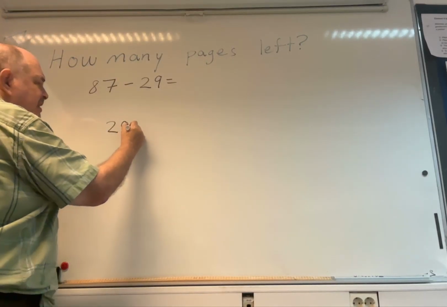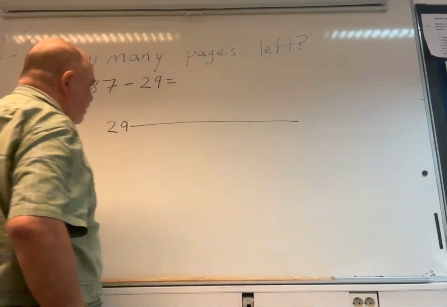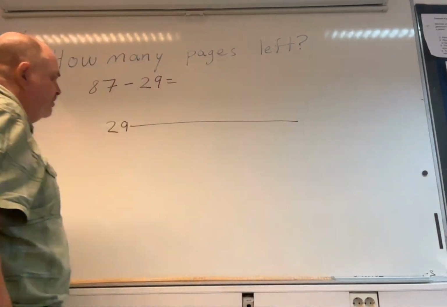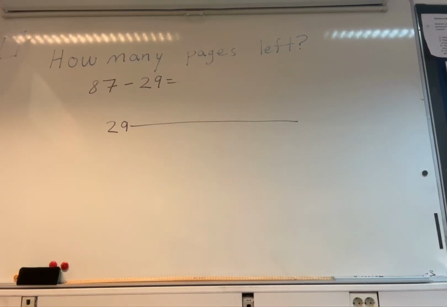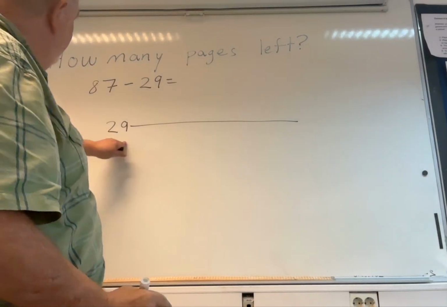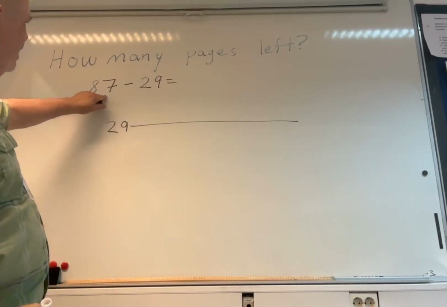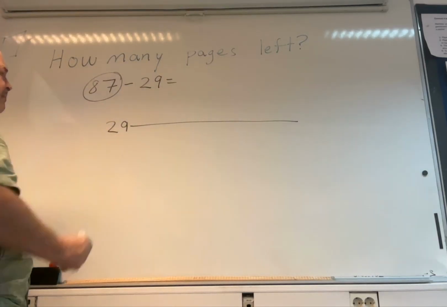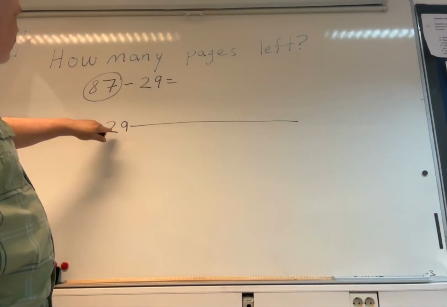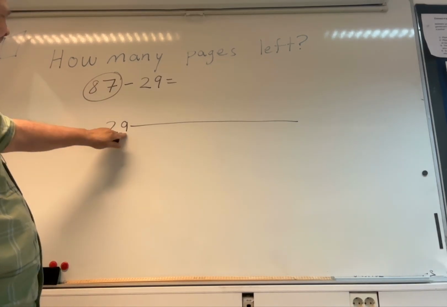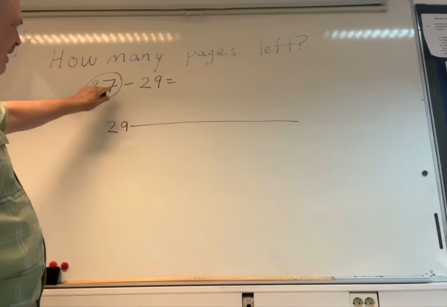Most number lines head out this way to get larger, okay? And we're going to leave it open because we're not sure when we're going to finish. We're going to make jumps to find out how many pages for each one. So in this case, I can't jump 100 because I don't have 100 books. This is my target number. So I could try, let's say I'll go 60. 60 plus 20 makes me 80, but I got 9. That would put me over the target number. I got to stay under that.